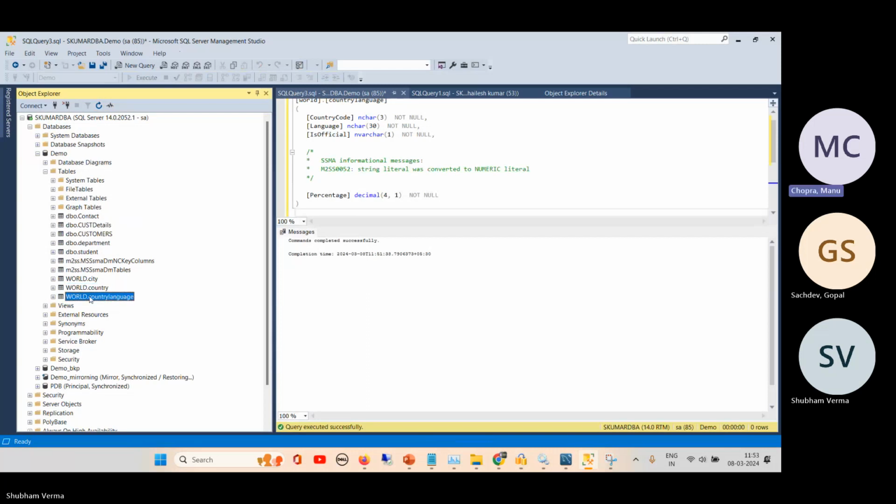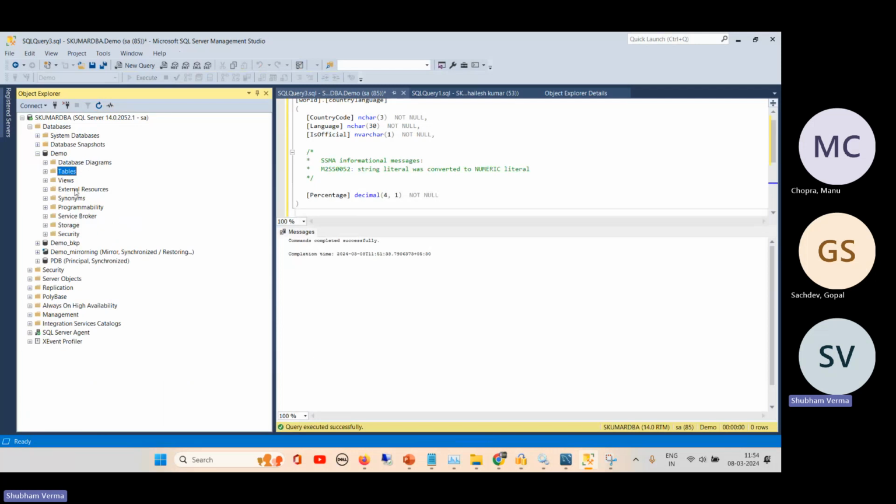The table name is world.city. Yes, see the schema name is dbo here, then customer detail, customers, department and all. Before any object name, SQL adds the dbo schema by default, because when we create a user, the default schema is dbo. We can create another schema and then map that one.